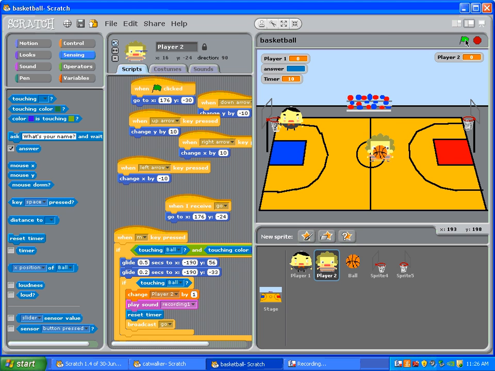Now here's one thing I have noticed trying to mess around with this. If my circle guy is not technically touching the ball right now, and the square guy goes to shoot it, as soon as he glides to the basket, now the round guy is technically touching the ball, so he's going to steal it from square guy, and then he can go back the other way.